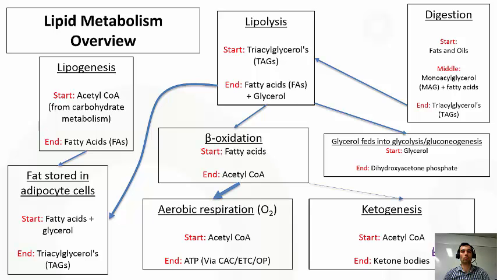So what is the problem with an overaccumulation of ketone bodies? Too many ketone bodies can lead to ketosis and eventually, in extreme cases, to ketoacidosis, which can lower the pH of the blood and cause coma and death. So we can see how by not maintaining an adequate balance between carbohydrate and lipid metabolism, we're compromising our ability to gain energy in the form of ATP from our acetyl-CoA from the breakdown of fatty acids via aerobic respiration. So really throwing out this whole balance.